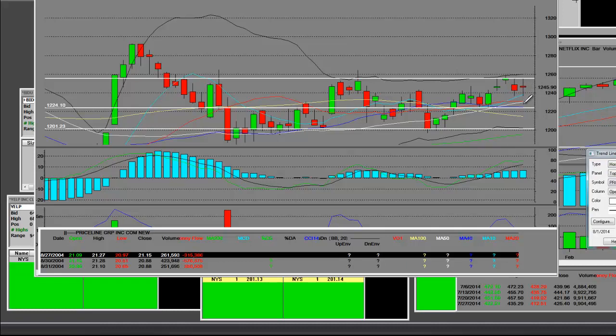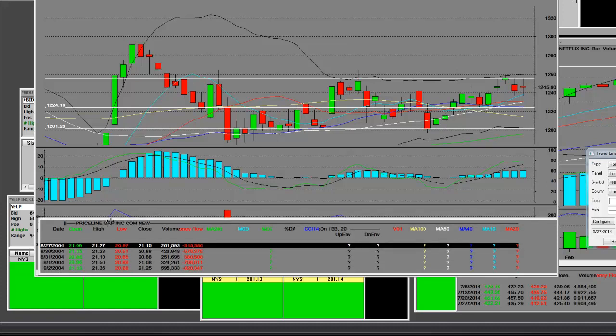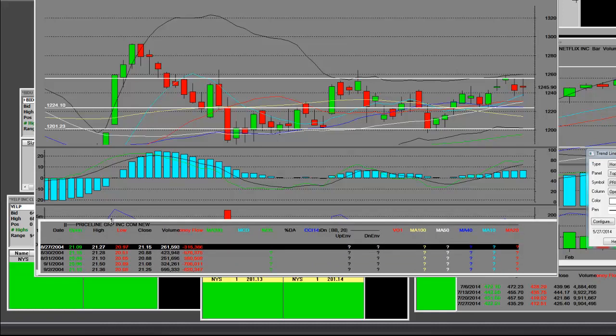This is what the daily looks like, and it's going to come down and test these 50-day moving average, so everyone knows that's the white line there and whatnot, and that's going to be the support levels for it. There's a 5-day period. The options may be the best bet on a Friday. We'll find out. It'll be a 1, a 3, and a 5 days is what I'm talking about. And Priceline loves to trade up going into their quarterly earnings report. So I'm going to conclude that one.